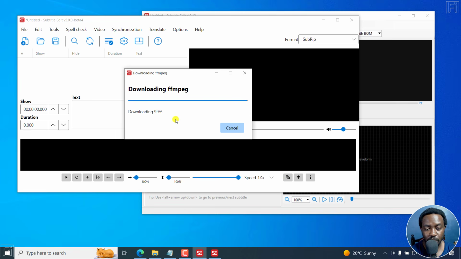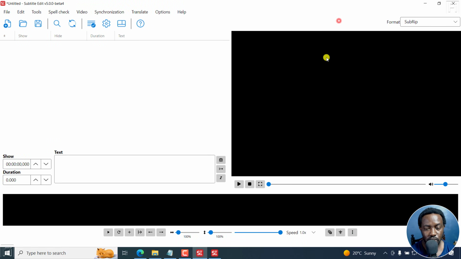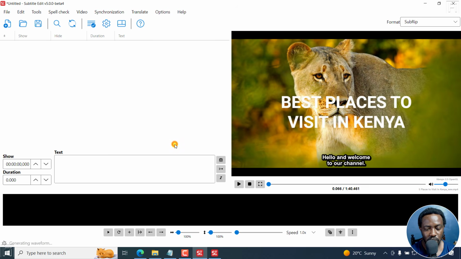But there we are. FFmpeg is done downloading. So we're ready to go, and you can see what it's installed to. So you can play selected subtitle, insert subtitle at a new position, start select. I see. Set start of current subtitle, set end of current subtitle. Okay, good job. And then we've got select current subtitle while playing, center waveform on current. Okay, and then we've got 3 dots to reset zoom, hide toolbar.